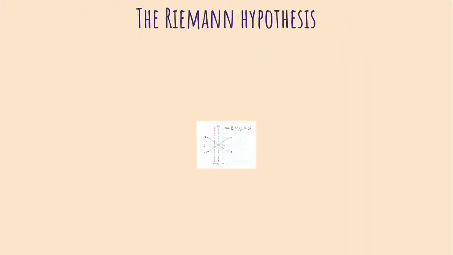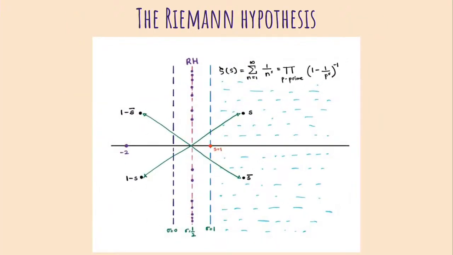Let us try to look at it in a more pictorial way. So this is the complex plane, and here is the right half of the plane. Here the function is given by this series, which is also the same as this product, but that only happens in this particular half plane. But this function has an analytic continuation to the whole complex plane, and because of complex analysis this is unique, and the values it takes at s and 1 minus s are related.